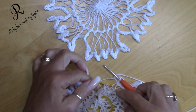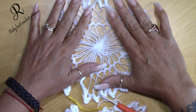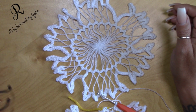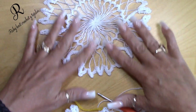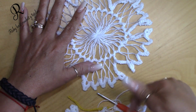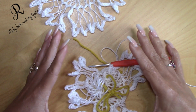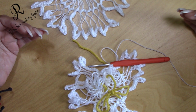I don't want to finish this last 5 yet because I'm already showing you a whole one. So you do a slip stitch in that single crochet, chain 1, cut the yarn, lose that tail, and then after that you're gonna work on this. But first I'm gonna show you how to attach two together, and then I will work in the center. So I decided to first finish this one, the complete circle, before I attach to the next one. That way you guys can see what it looks like.